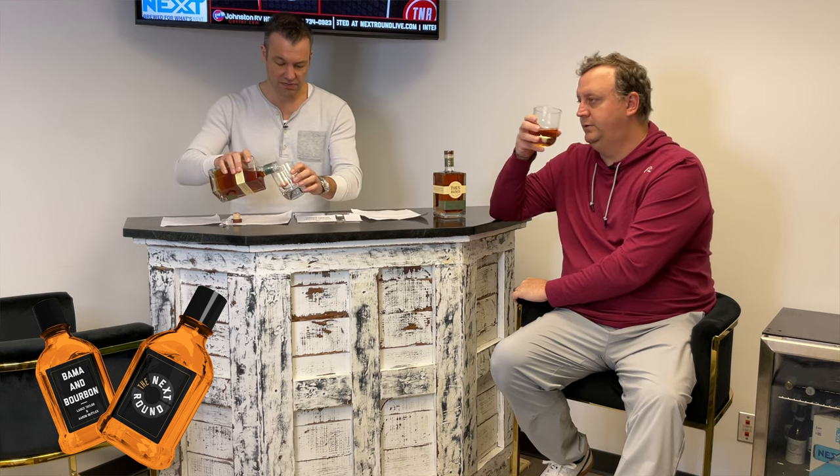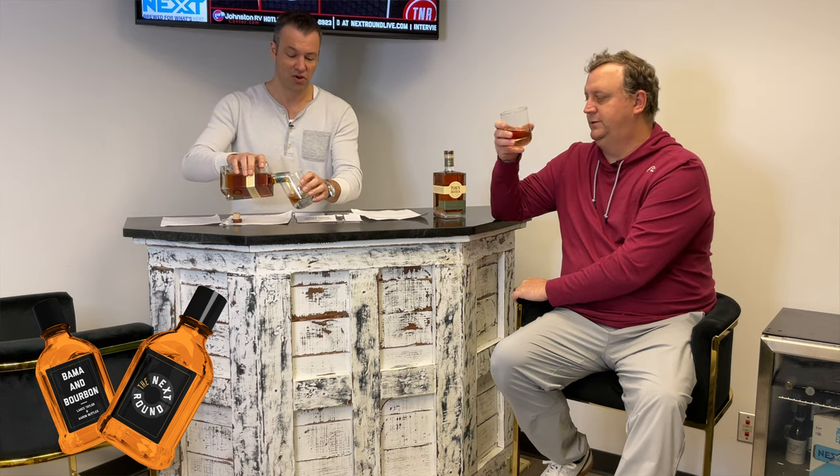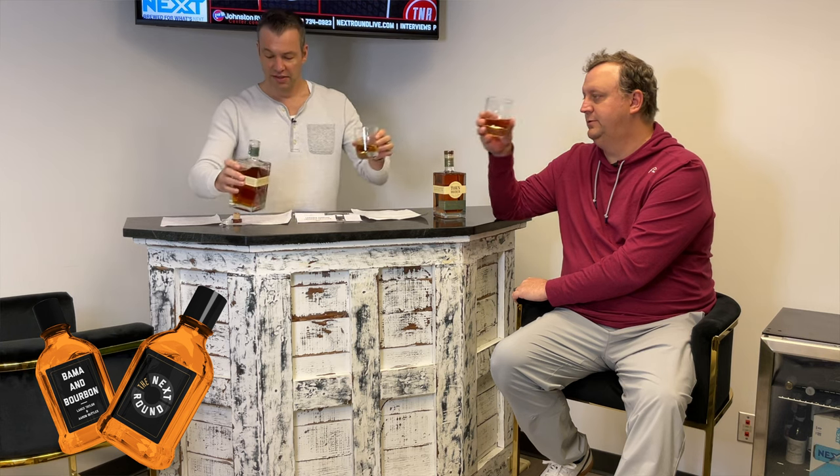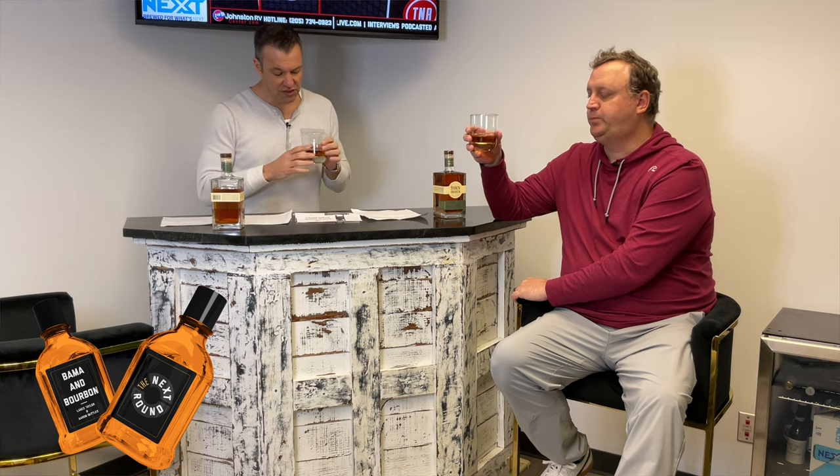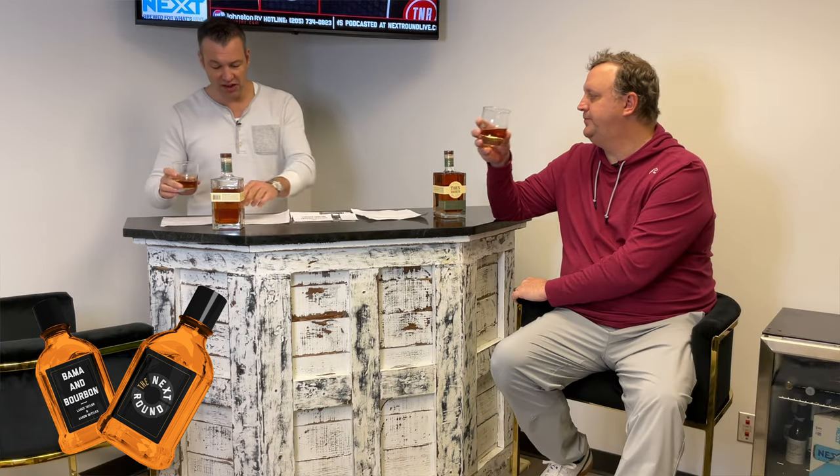Cheers to March! Town Branch — they say the aroma is woody oak with hints of caramel, and the taste has a little brown sugar. I'm getting something on the finish I can't quite place. Maybe what they describe as a cherry finish — do you get that? I think my palate needed to be cleansed; I just drank some coffee before I came in.